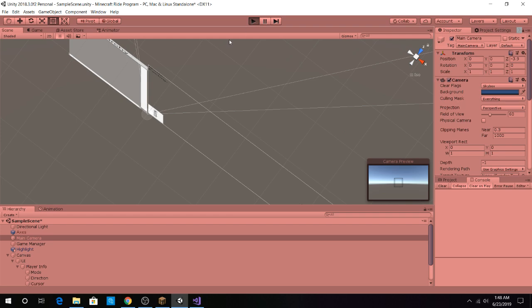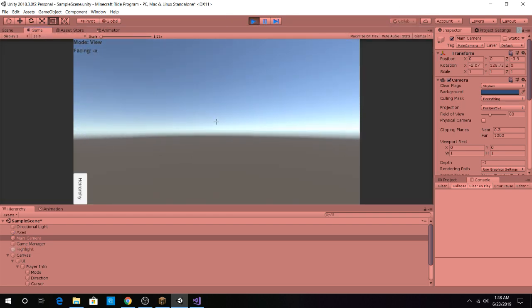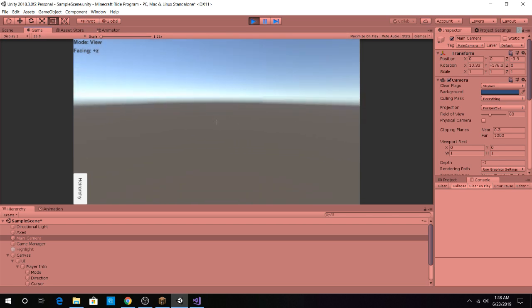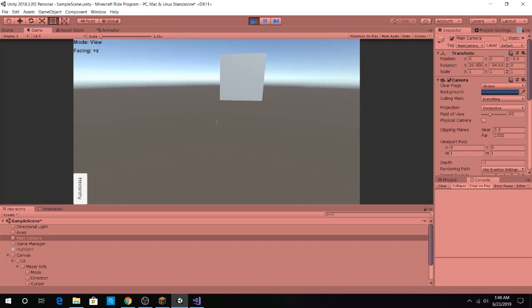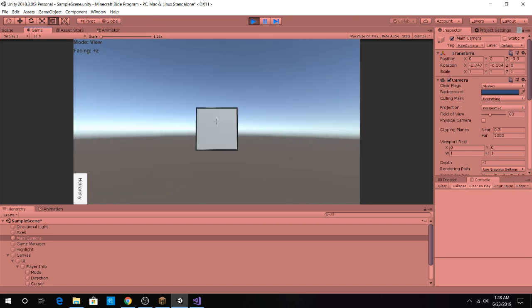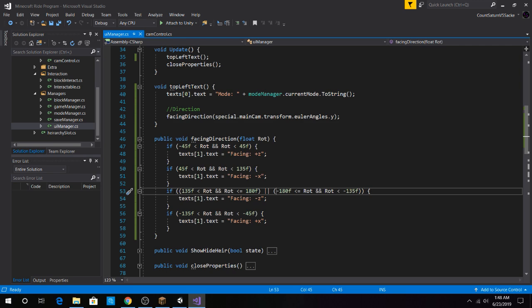So therefore, logic does not exist for some odd reason. For some odd reason, the positive x-axis in the game does not exist. So clearly, if you look at the value here, for some odd reason, it believes that this condition is true, when in fact, it should be this one.